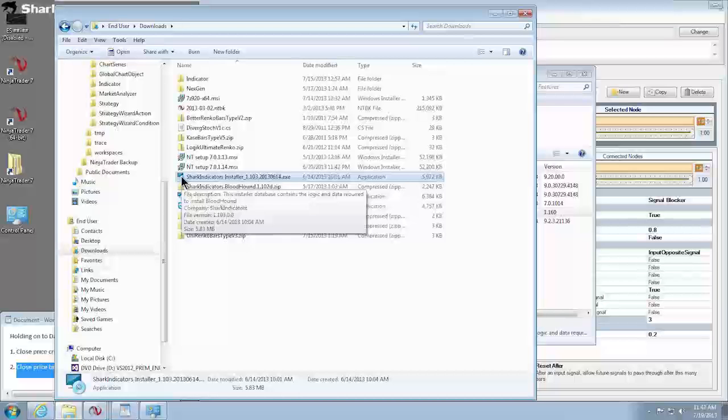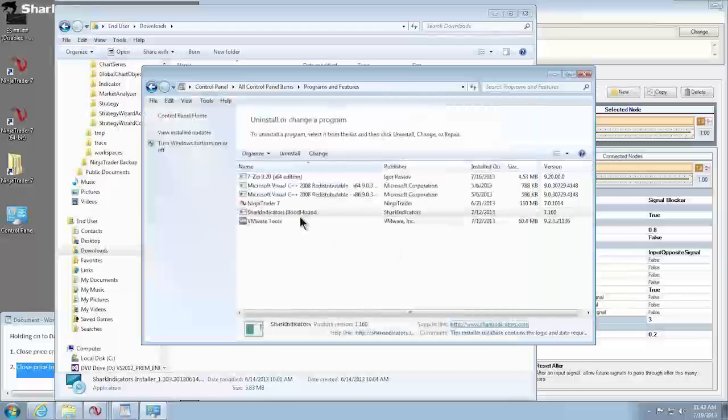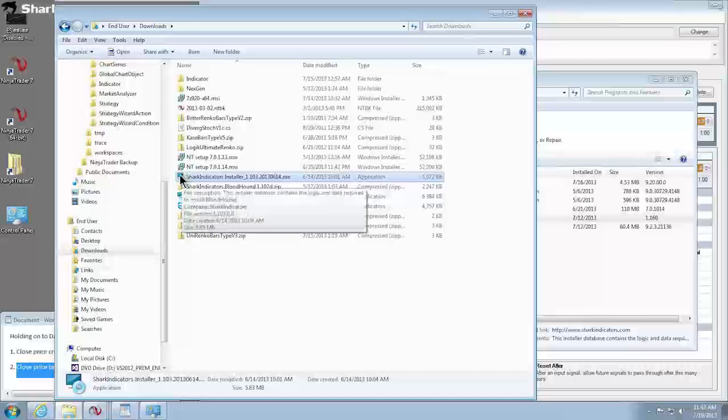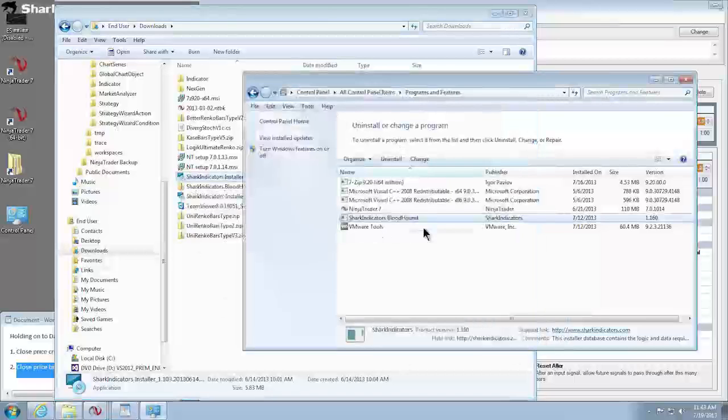If you have an old version that doesn't have an uninstaller here, then you'll want to install it first. Of course, you need to shut down NinjaTrader before you install, so make sure NinjaTrader is shut down. Run the new installer. When it finishes, you'll need to come back and uninstall it. We found a little quirk with Windows.